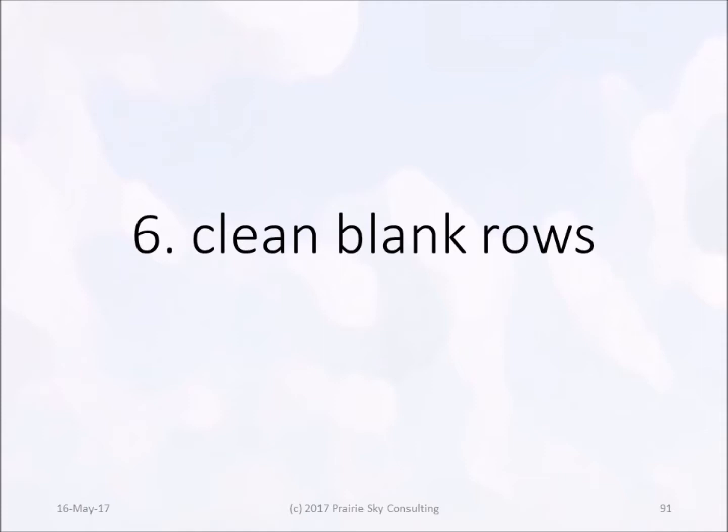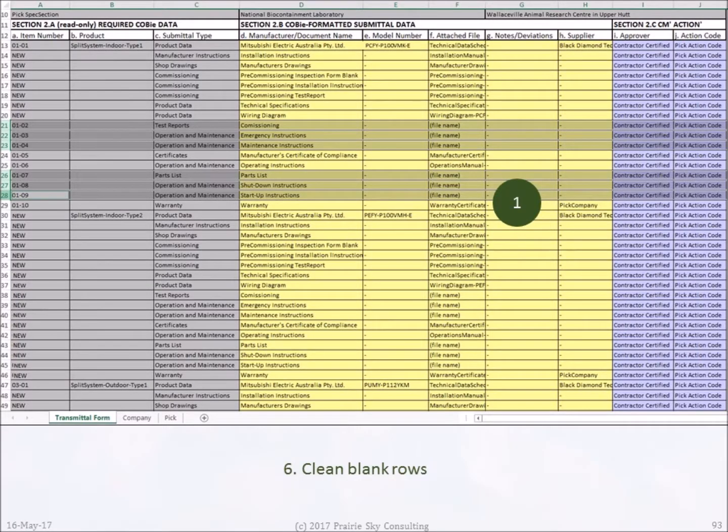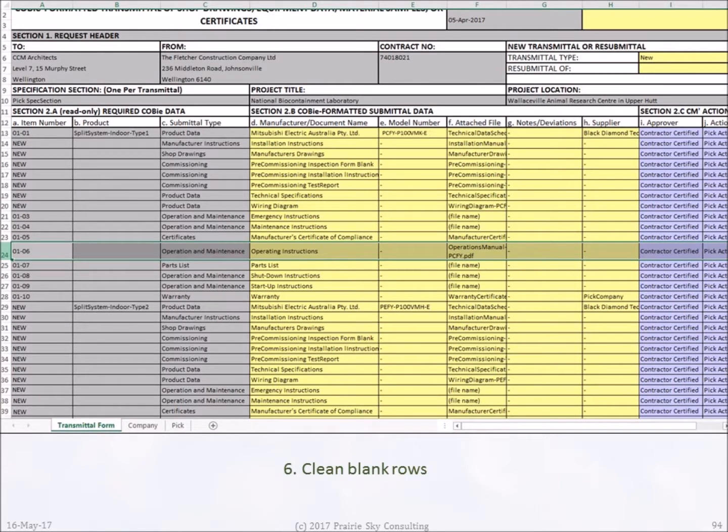So now let's finalize our file by cleaning out the blank rows as appropriate. The rows listed here are rows of information that we don't have yet. Rather than leave the rows blank, let's find out if we've already got that information in an existing file. For example, we know some of the files provided by the manufacturer are fairly large and that they contain several different kinds of information. If we find a blank row in a COBie form and have the data in one of these existing files, we can add that file name to the existing row.